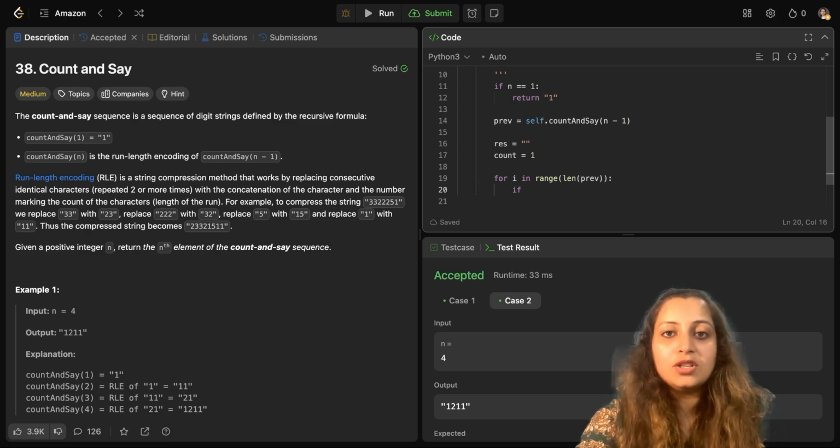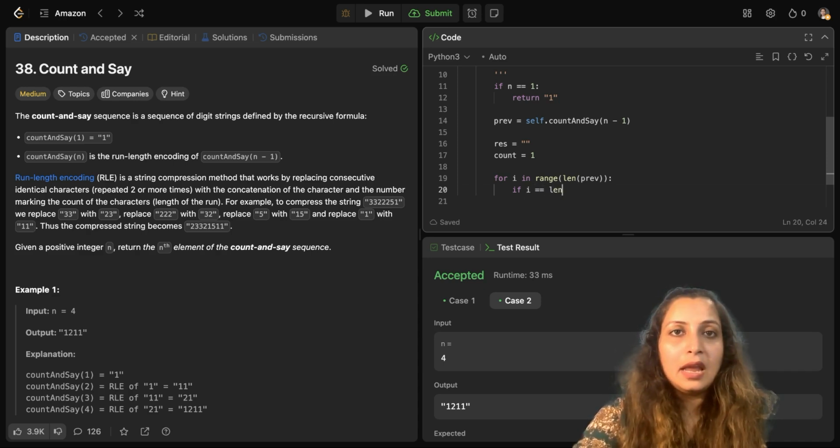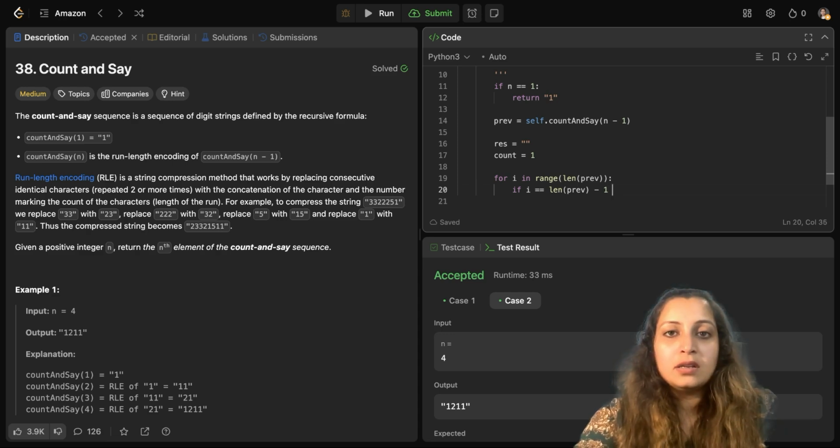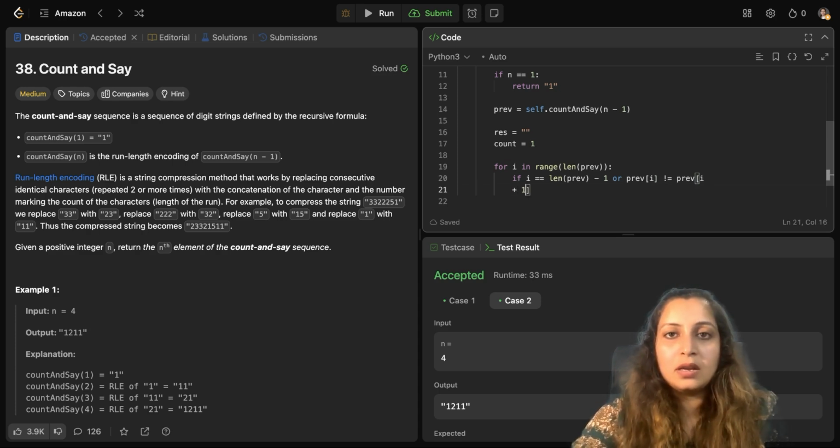Either you reach the end of the string, so length of previous minus 1, or the number of repetitions has reached the max, like the next digit is not equal to the prior digit, that is, previous[i] is not equal to previous[i+1].